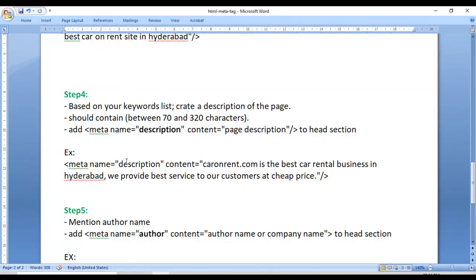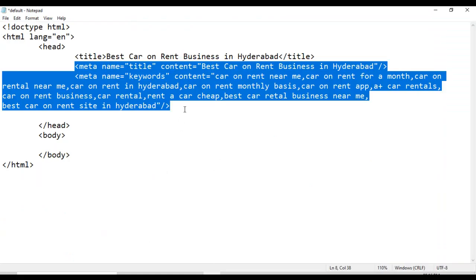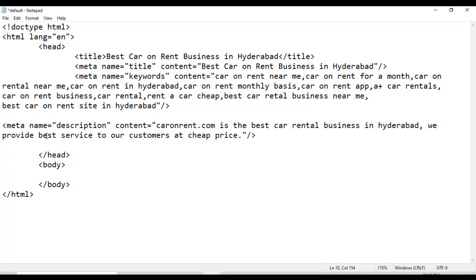I have written here meta name equal to description: Caronrent.com is the best car rental business in Hyderabad. So if anybody searches online best car rental business in Hyderabad, automatically our page is listed at the top of the search results, guys. We provide the best service to our customers at a cheap price. Let me copy that and add that also to the head section.